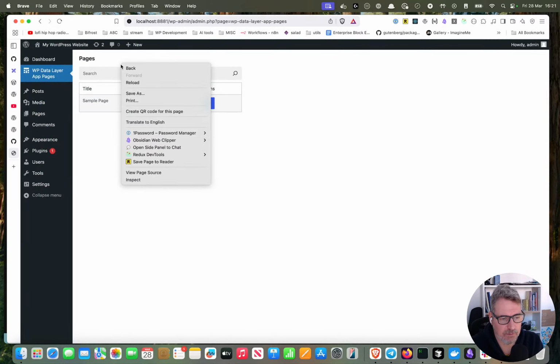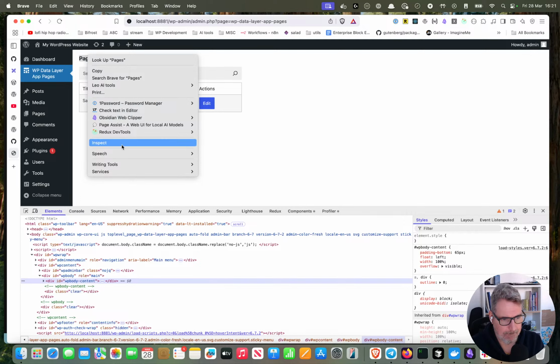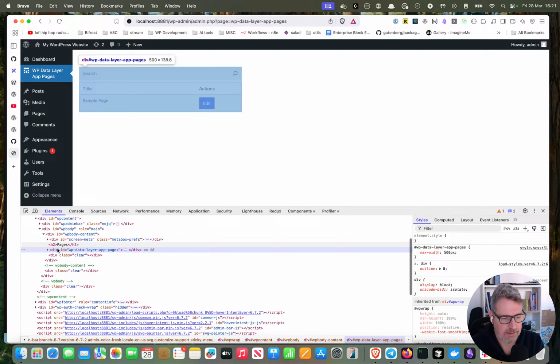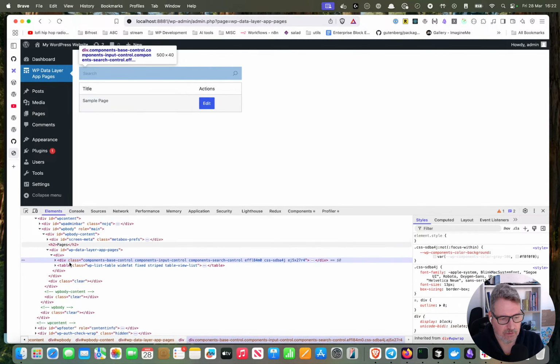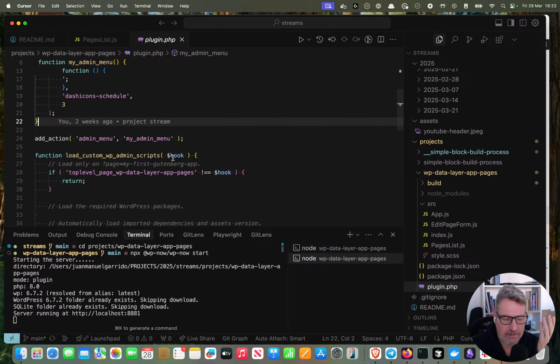So if we come here to the HTML, we should see here at some point, here we have pages and here we have the ID. So internally, we have all the React application. And where are we doing that? Where are we injecting our React application?